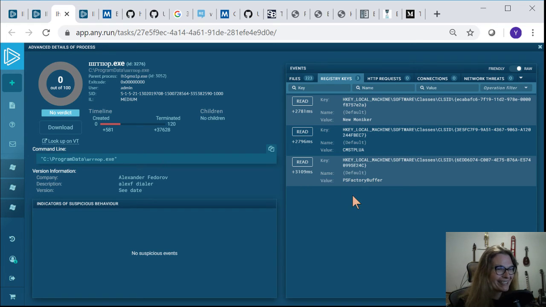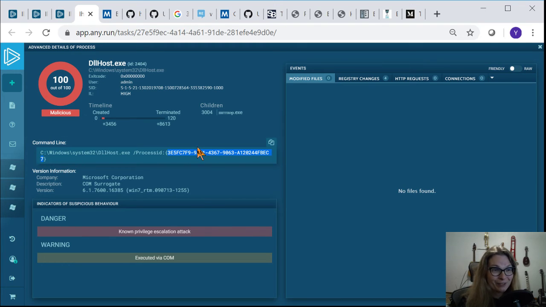CMSTPLUA. So one thing to note is when we hunt for this, we might not see that if it's using the COM interface, right? We're only going to be able to find it through that interface ID, which is kind of what I wanted to point out right here. And that's where we've got COM objects and privilege escalation attack.